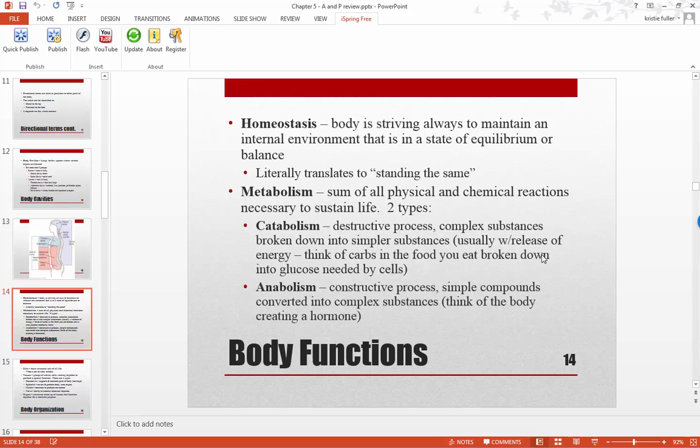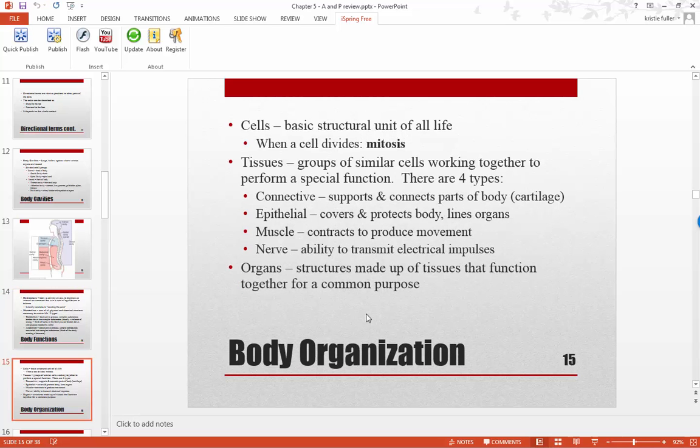One is a destructive process that breaks big things down into smaller things, okay? That's probably what you think of when you think of metabolism, you think of the chemical reactions. You're probably thinking about eating food and having that food broken down into smaller and smaller pieces into glucose. That's just one type of metabolism. There's also a constructive process that builds up things. So, the way the body creates a hormone, it takes the smaller individual parts and chemicals, and then puts them all together until it creates this more complex thing.